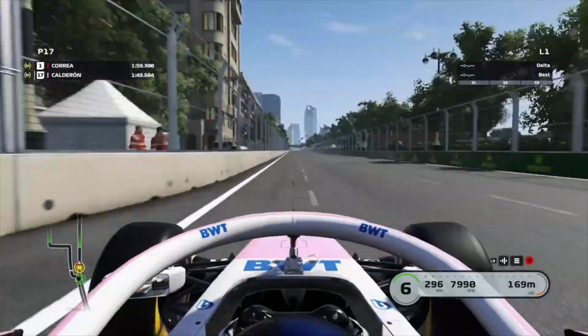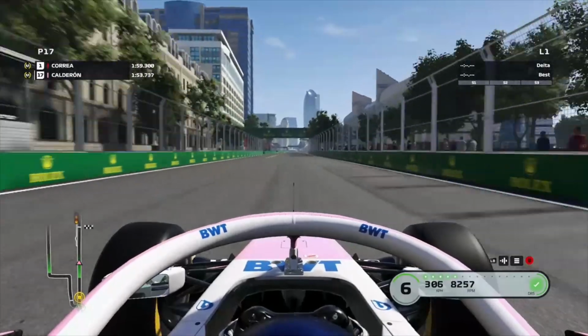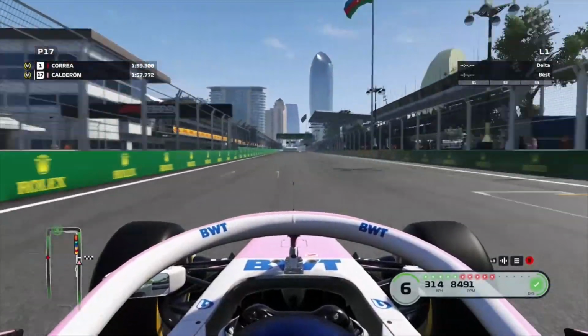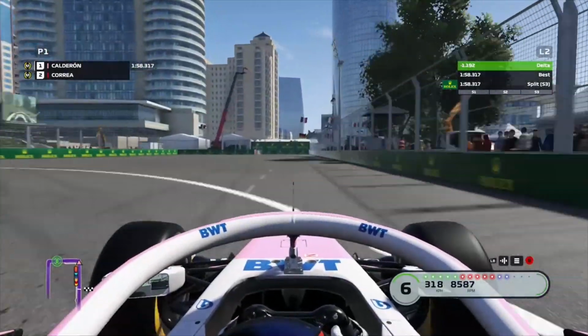But those two corners are very tricky in the Formula 2 car. If you don't get your line just right, you'll be straight into the wall, which did happen 1 or 2 or 50 times. But anyway, we set our time and we go fastest, but I think we are the first.